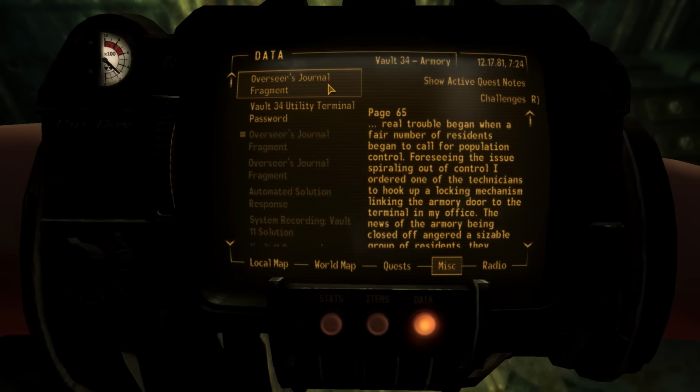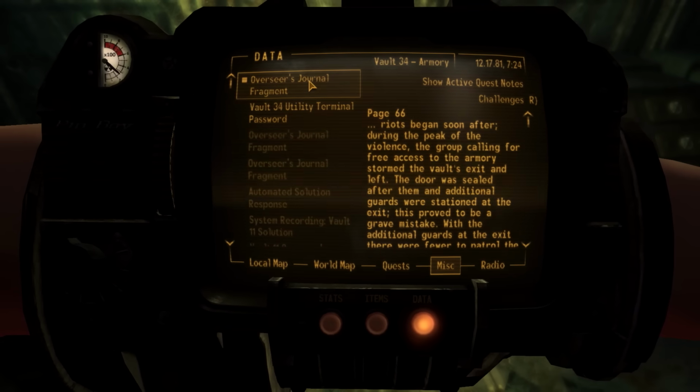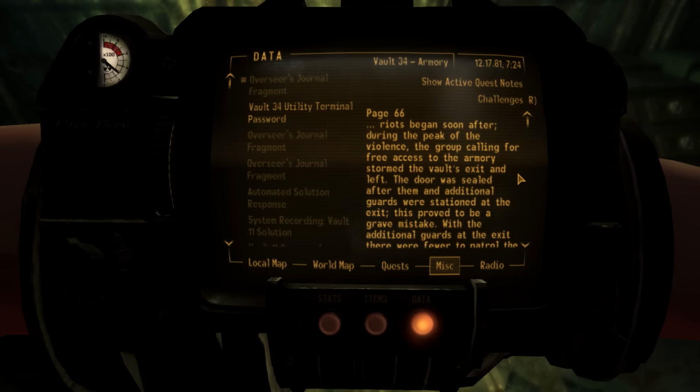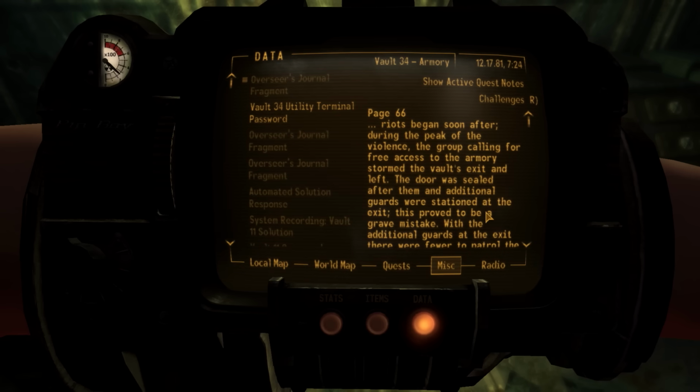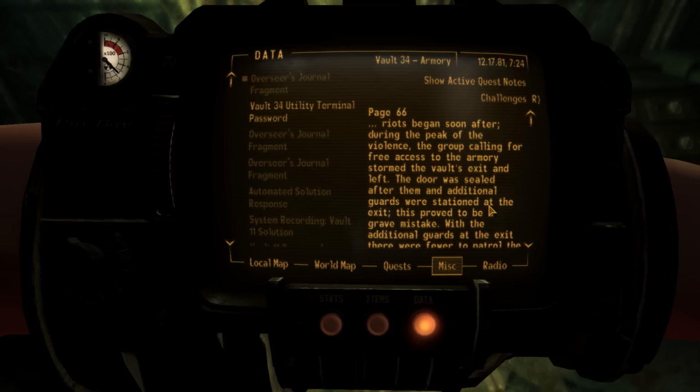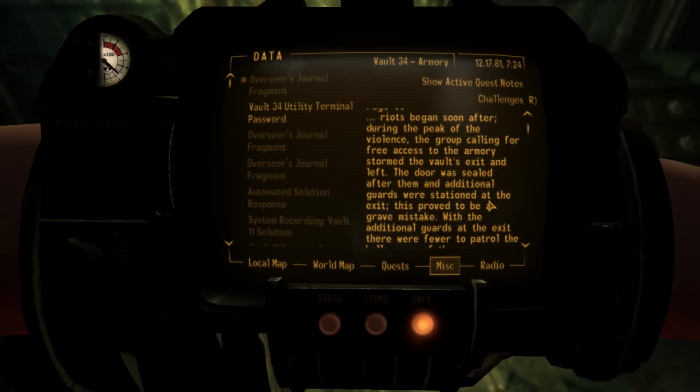We learned that the riots began soon after the Overseer shut down access to the Armory. When the violence was at its most extreme, the group that had been harassing the Overseer for access into the Armory stormed the vault's exit and left. That must be the Boomers. We know how much the Boomers loved their weaponry, and we know that they left Vault 34. This event must have caused the Boomers to no longer want to live in Vault 34, and to want to go and forge a new future for themselves.